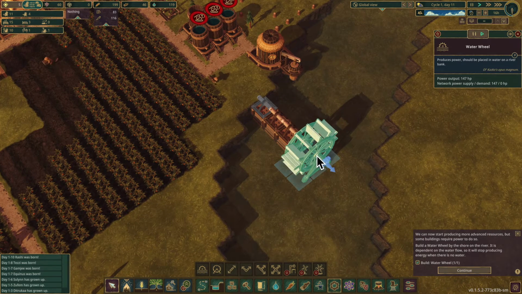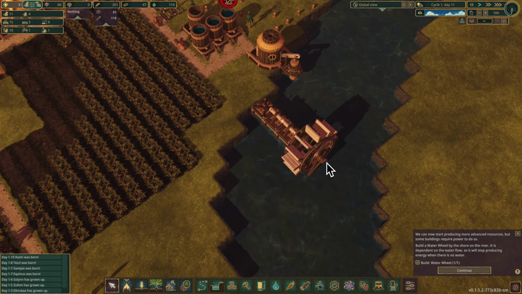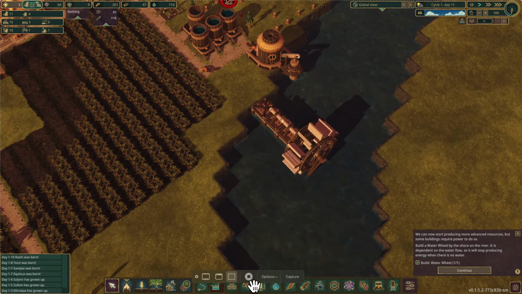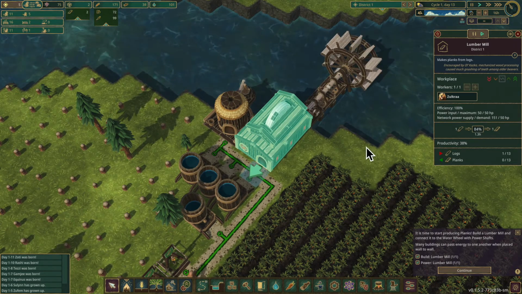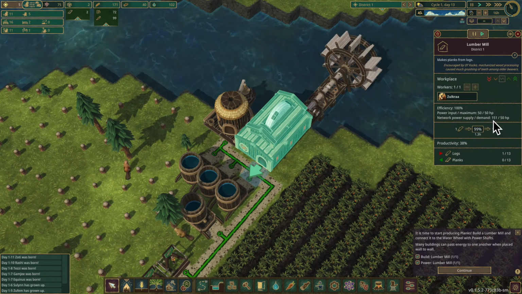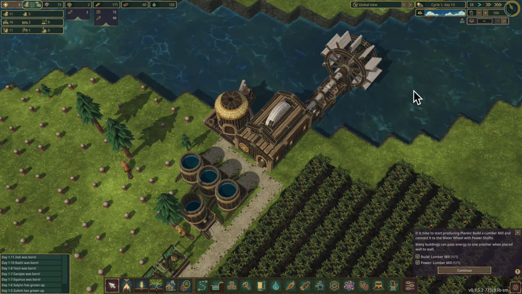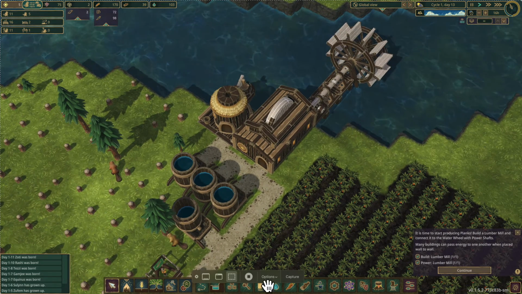I had the idea that if I put the water wheel more in the center, I'd get more power, and it actually makes a significant difference. This may be a game changer as I can produce more planks quickly. So I am in fact impressed. I have a lumber mill and I can see it is producing planks much faster than in the last game. So this is a nice bonus for this playthrough.